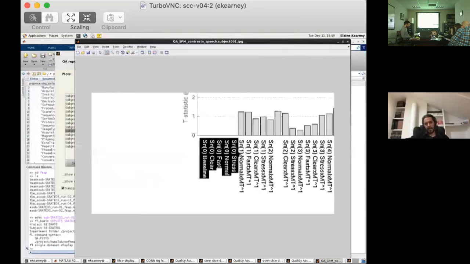Basically, each one of these in the X label corresponds to a beta image, right? So the baseline corresponds to a beta image, which is, I don't know, beta 1, for example, and clear is going to be beta 2, and so on. And then you're going to have also a beta that corresponds to the session average.